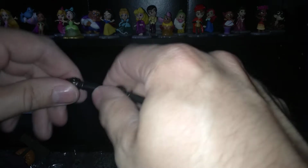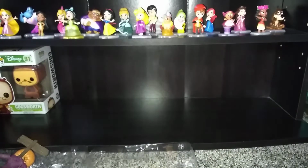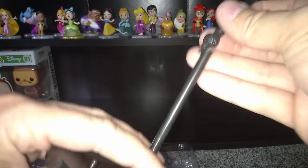I'm always worried I'm going to break these things bending this, because it's just plastic. This one's already started to bend. Yep. If you look at it right there, it started to crack when I was trying to bend it. Word of advice, if you ever get these, if you're going to adjust the stand, loosen it, then tighten it, because otherwise it's just going to break on you. I haven't had one break yet, but it's one of those things I can tell it's going to happen.